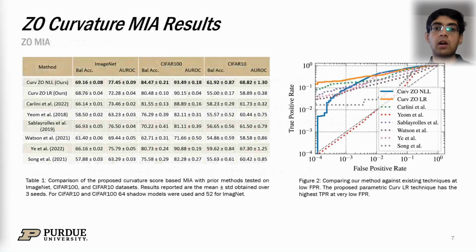We use the zero-order estimation to perform a membership inference attack, which tests if a given sample was used in training or not. The results of applying our method to such a membership inference attack are presented in Table 1 and Figure 2. Table 1 represents the AUROC and balanced accuracy results. Figure 2 shows the results of our method using a TPR versus FPR plot focusing on the low FPR regime. Clearly, the proposed technique demonstrates improved performance across these metrics.